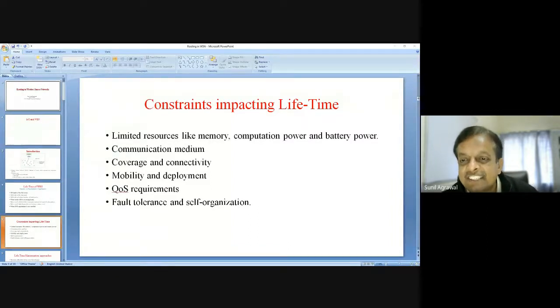In a similar way, connectivity means to connect with another node, right? And the distance should be as minimum as possible to spend less energy, to spend less battery power. So coverage and connectivity is another issue. Another constraint is mobility. If the node is stationary, then it's okay. It is to be configured once and for all. But if the node is mobile, then each and every time the node is to be configured, it is to be decided at which location the node is, right? And in this process, we have to spend a lot of energy, right? So a mobile node creates more problems or causes less lifetime.